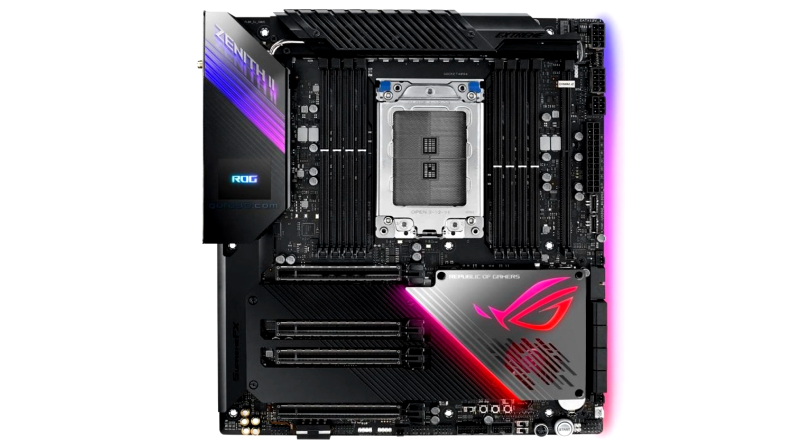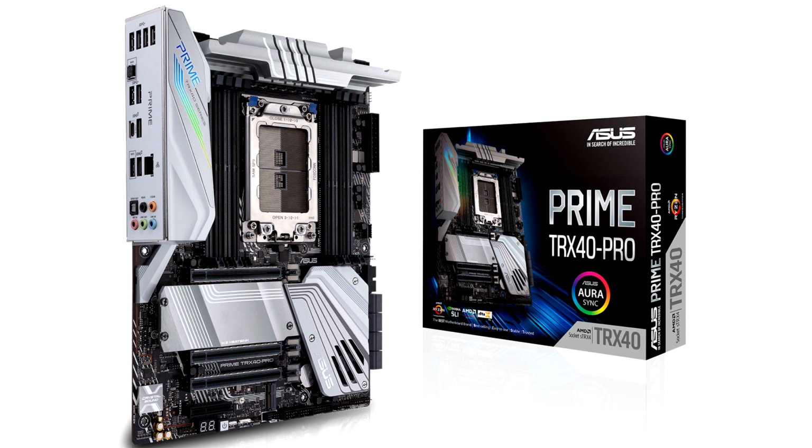If wires aren't the order of the day, then Zenith 2 Extreme's future-proof connectivity with Intel AX200 Wi-Fi 6 and Bluetooth 5 support should satisfy. Every recent improvement in USB speed has made its way into Zenith 2 Extreme, so the board is more than ready for the latest peripherals.